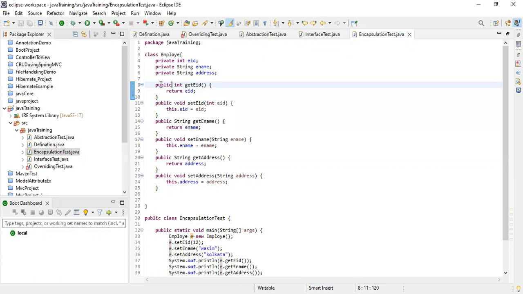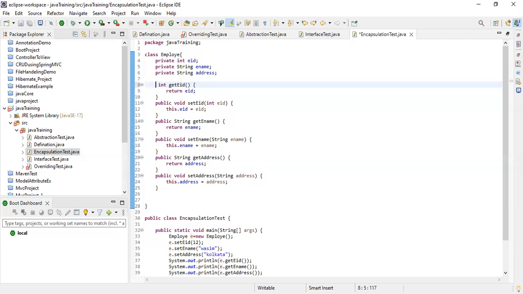Sir, my question is, if we simply give public, can it also be used? Actually, you want to say I'm removing this int? In private, it's by default. Actually, it's public, no?